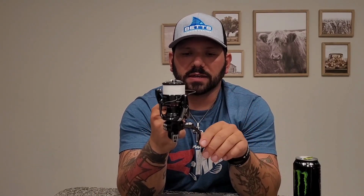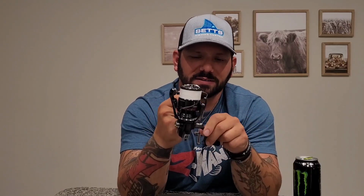And of course, another feature from the original is the MGL rotor, which gives really easy startup inertia and stopping. You're not fighting that reel to get it to spin, and you're not fighting it to get it to stop. And of course, that rotor is CI4 carbon fiber material.